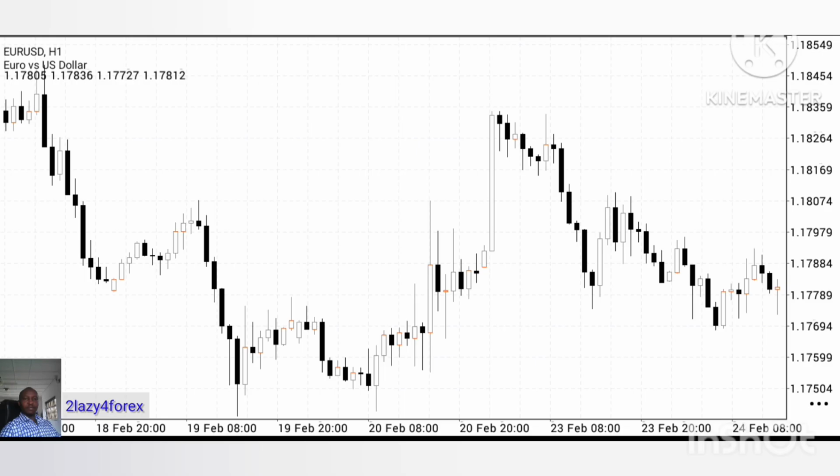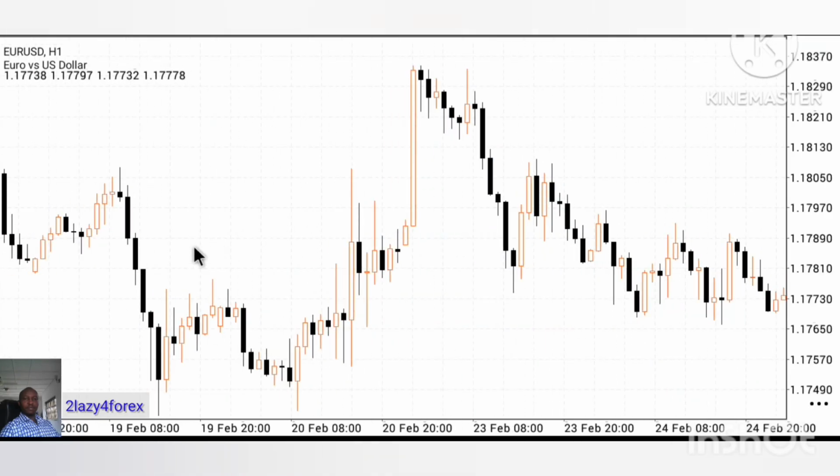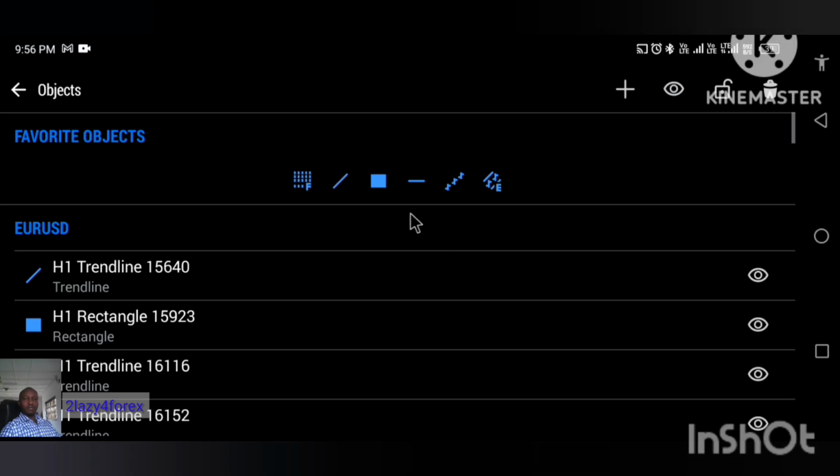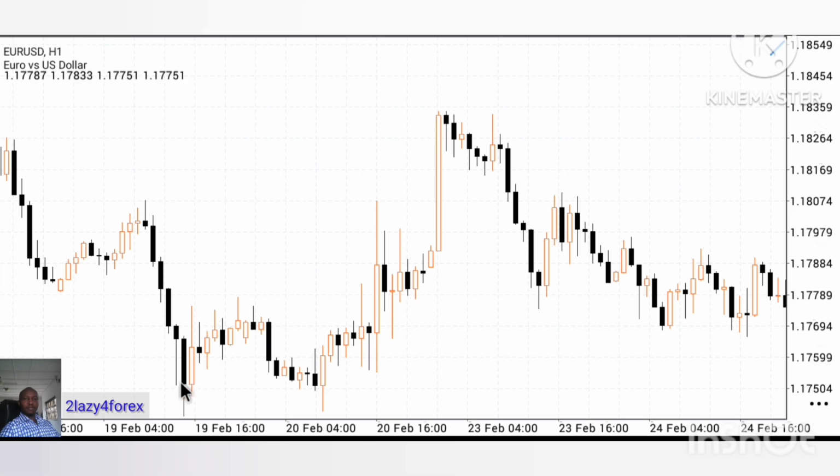I think that should be the next video I'll do, to make you understand the logic or rationale behind my choosing certain things. Okay, let me just pick this so you see. Look at the wick for this candle. It swallowed this. The body of the last black candle here didn't close below this wick. That means this second to the last candle is as good as this third one. It is the last candle for this. But look at the wick of the third candle before the second to the last. The second to the last candle closed below it.